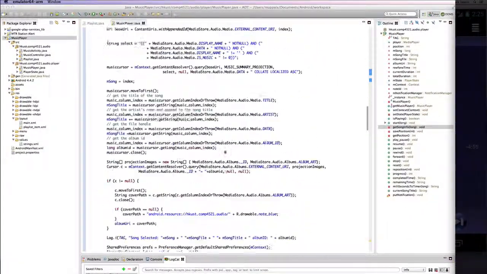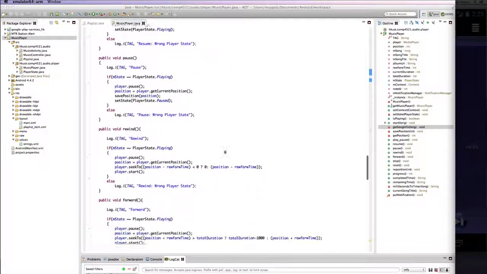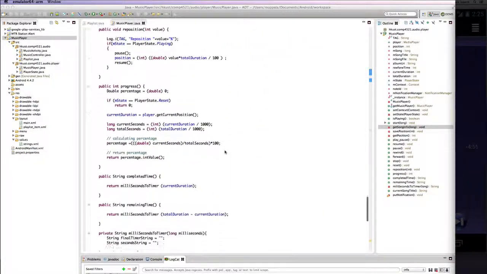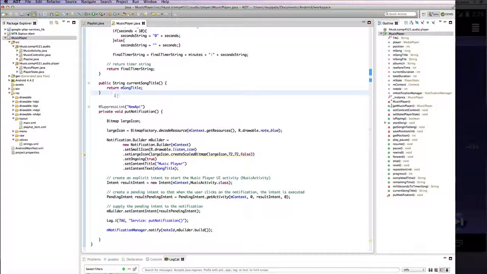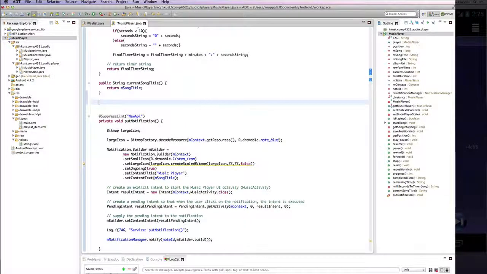First and foremost, in here in the code, I will introduce another method for returning the URI for the album art. So let me go ahead and declare another method, album URI.